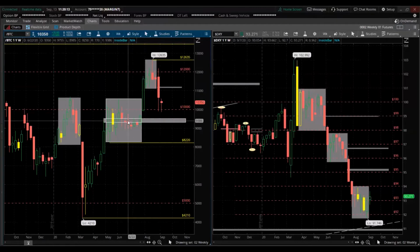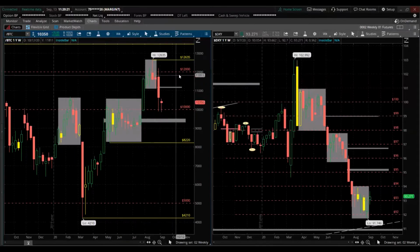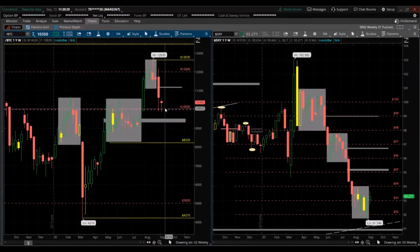This is the prior consolidation, and this is the mid-range. We haven't pulled back that far, but we're certainly in a bigger consolidation between the 12,000 and 10,000. The prior trend has been up, and we did a deep pullback. So maybe this is going to do another consolidation or just straight trend back up to the upside. So we have several potential trade ideas. I'm leaning on the bullish side, looking for prices to go higher, and I'll be looking for entry.